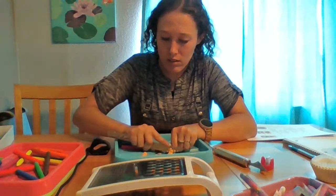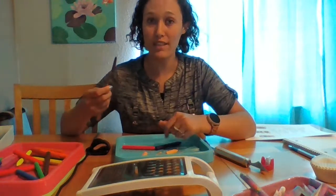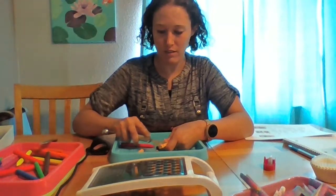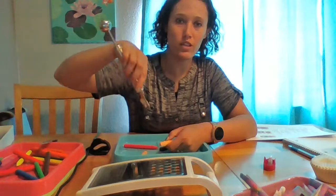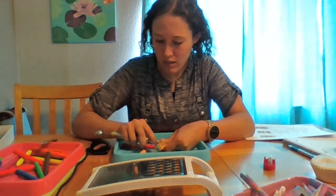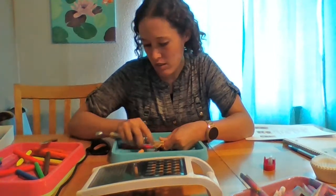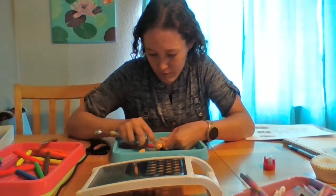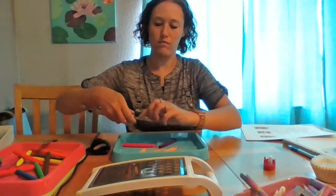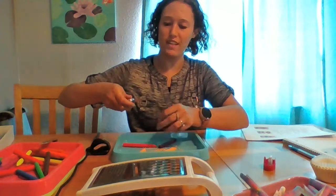All right. So that's a working option. You could also get butter knives at Dollar Tree. I have a melon peeler thing, so I'm going to see how well that works. I seem to be getting farther faster. It's a little difficult to get the crayon shavings out of it though.